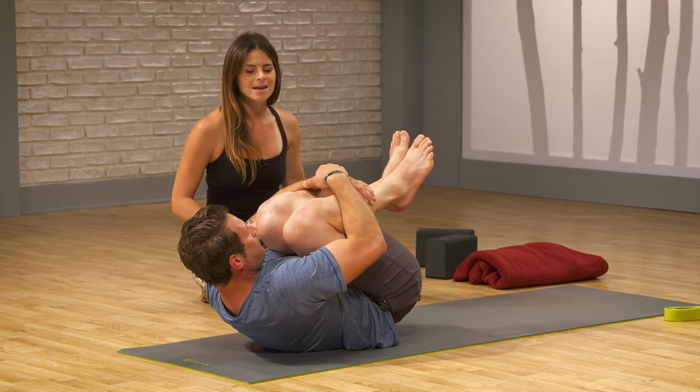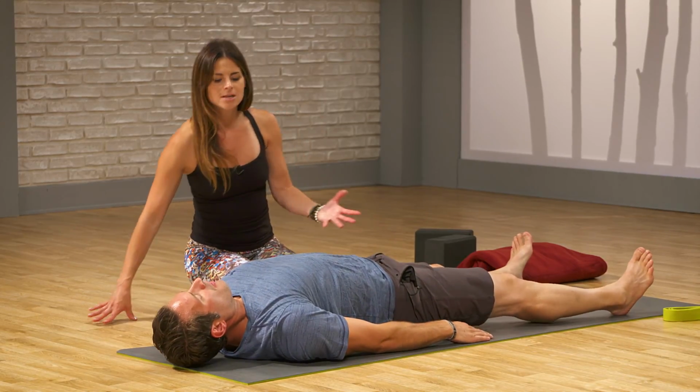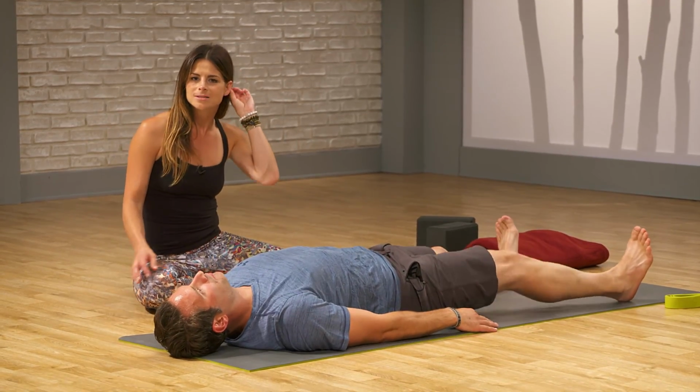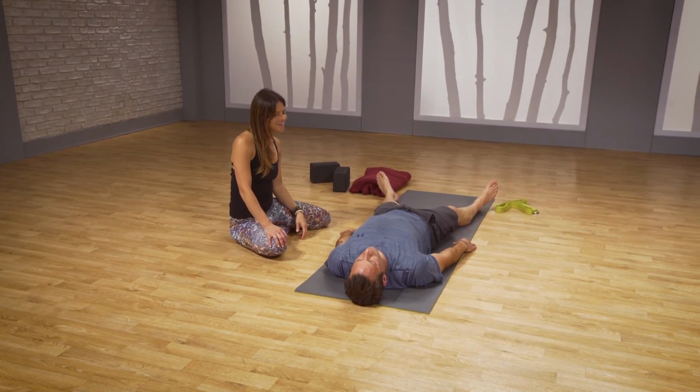Yeah. And then extend the legs out long. Take them to opposite corners of the mat. Take your arms by your sides, and you might just pause here in this final rest, taking a few breaths, chilling out for a little bit, and releasing.